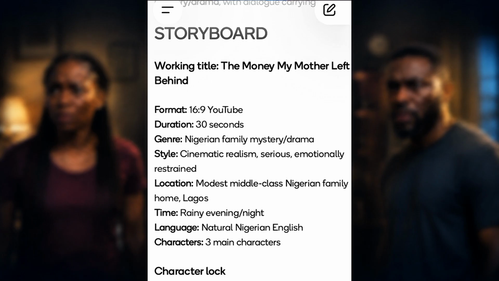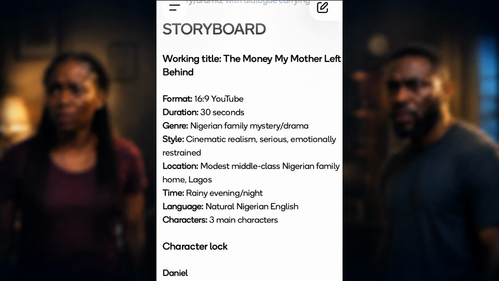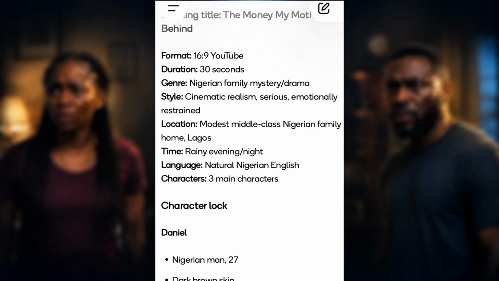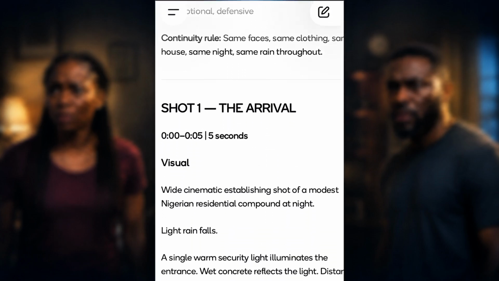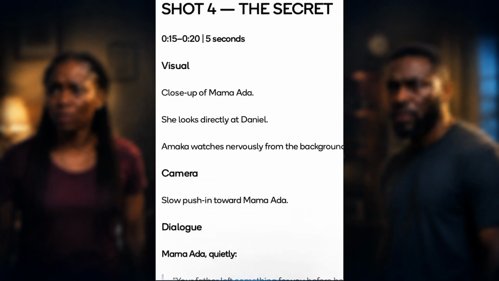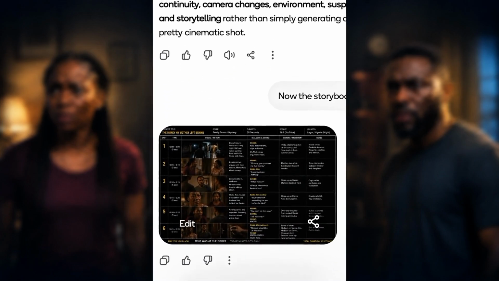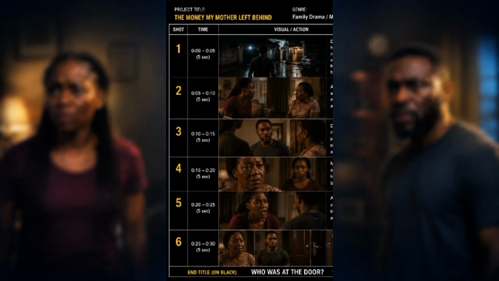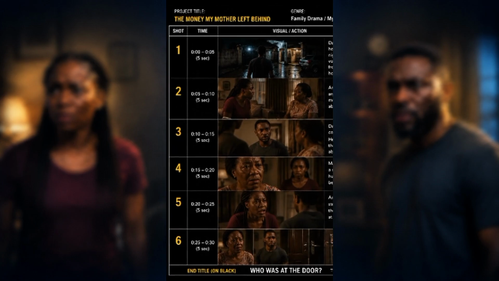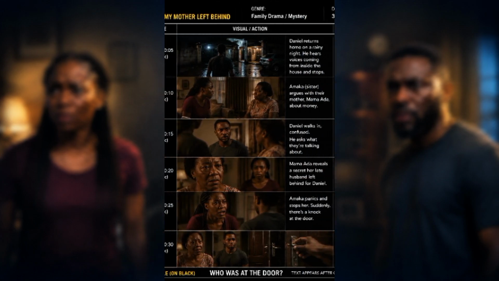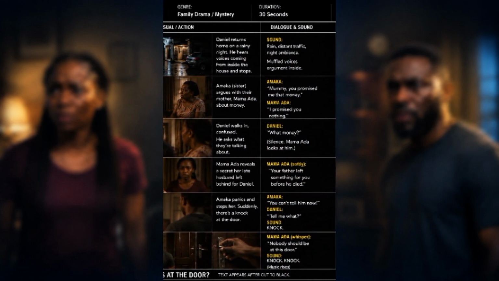Alright, so this is my workflow for generating cinematic storytelling videos. So first I generate my storyboard using ChatGPT, and I also generate my script. So this is it. Then I will now generate the image for the storyboard so that I can get the characters right. There is a prompt for that as well that you use in generating both. Now it gives the amount of seconds it's going to use in generating it, the exact visuals, the dialogue they are saying, what exactly they are saying, and the actions they are taking.